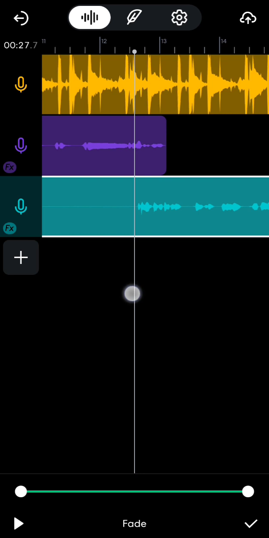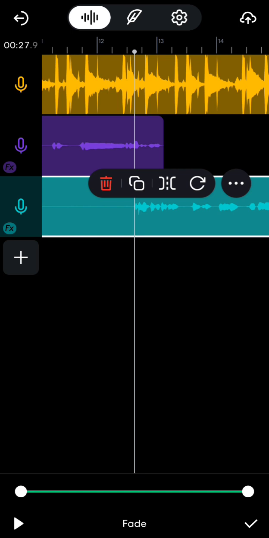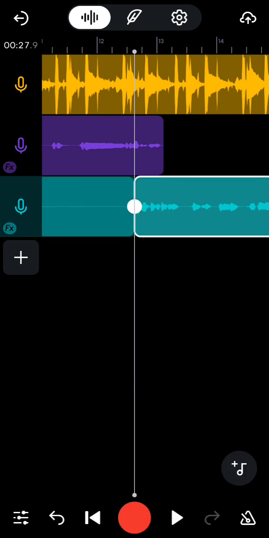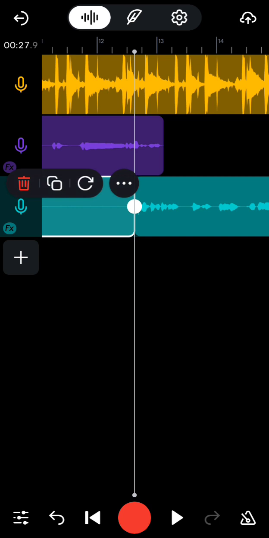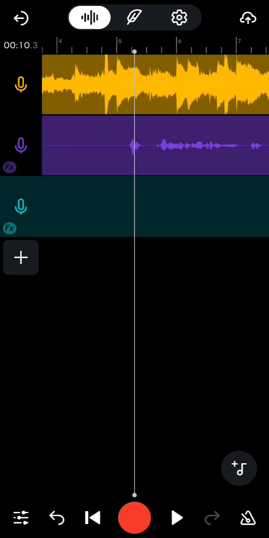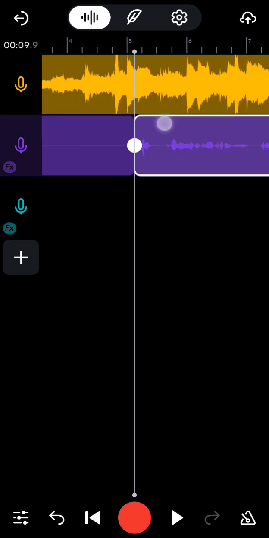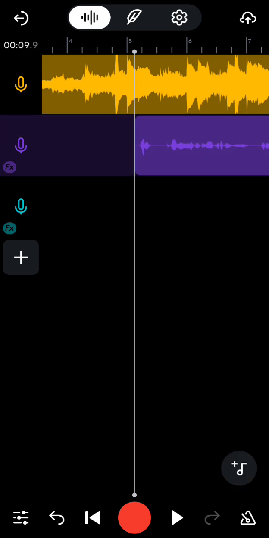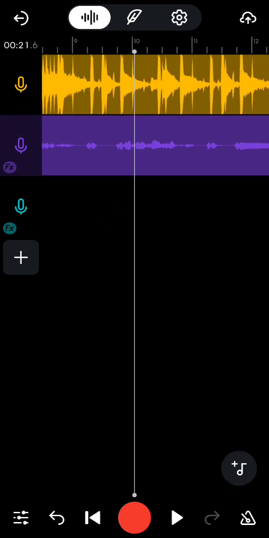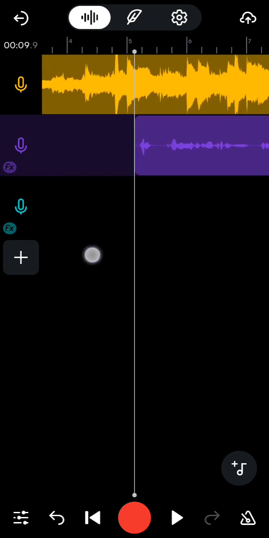Now, one other thing you do at this section is to cut this. To cut it, click on it and click on this button here that shows you to divide it. So you see that the region is split. This part where you're not recording anything, just delete it. Do the same for this area, leaving it from bringing noise later in the song. So now I've cleared mine, and you can now listen to how the song sounds from the beginning.